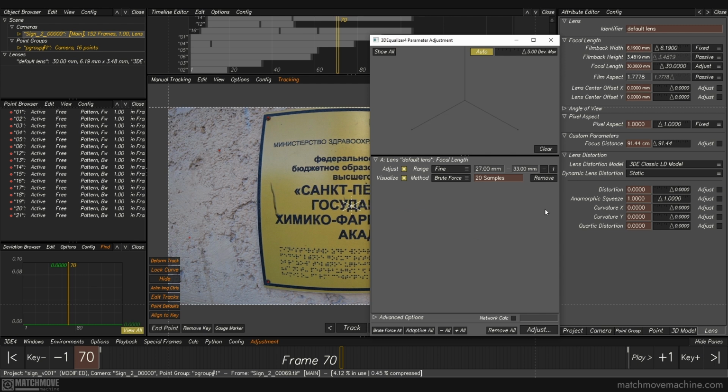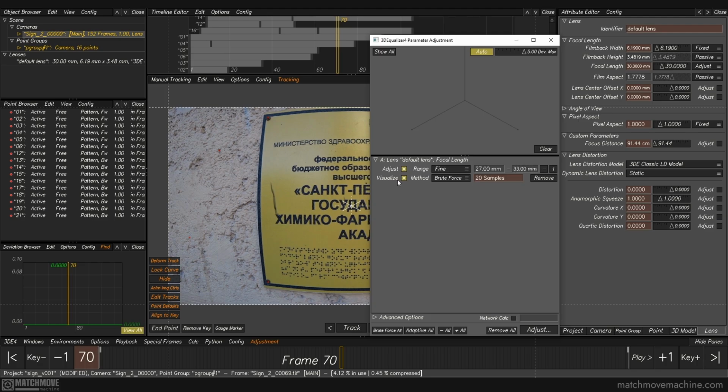At the top of the window, you'll see a graph. This shows the values the software is testing during adjustment. So if you define a range from 2 to 8 mm, each tested value will appear on the graph, and you'll be able to visually see where the lowest error occurs. Below the graph is a list of adjustable parameters. Each one has a checkbox labeled Adjust. This enables or disables it for optimization. If you've added multiple parameters, you can temporarily disable one without removing it. Just uncheck the box. But keep in mind, if none of the parameters have the adjust box checked, nothing will be calculated. So, for now, let's leave just one parameter, the focal length. Check its adjust box and define the range we want it to search within.